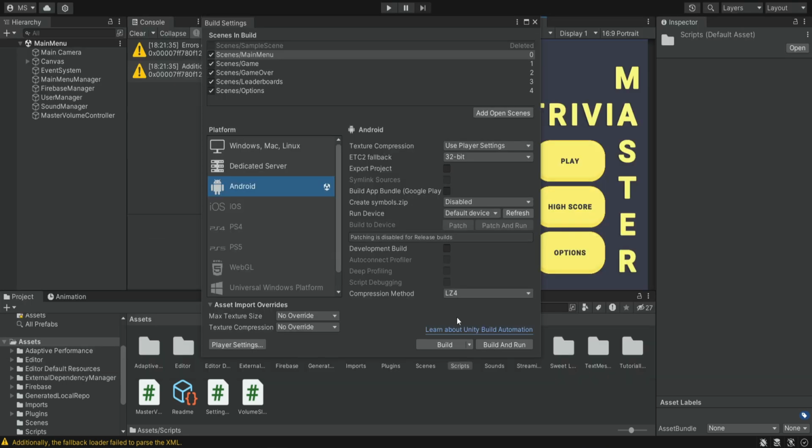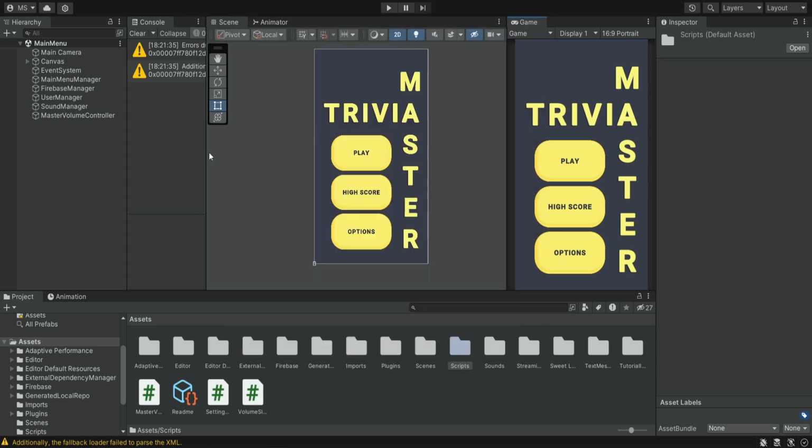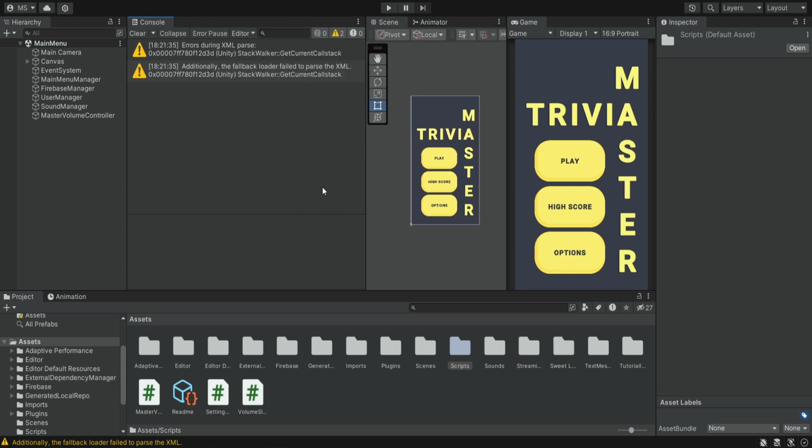Now at this point you will be able to build your application, but just know that you may still encounter problems that are not related to the actual game, but just the way Unity is configured on your computer. If you never used Unity to build to Android, then you may encounter these initial problems, and you're simply going to see them over here. You can copy the error and go to Google and search for a fix. Just know that it's not related to the game, it's just related to the way Unity is installed, and you probably did not configure everything as needed.